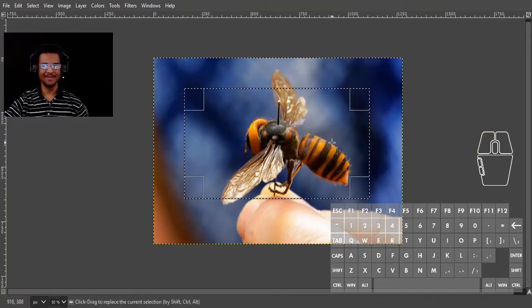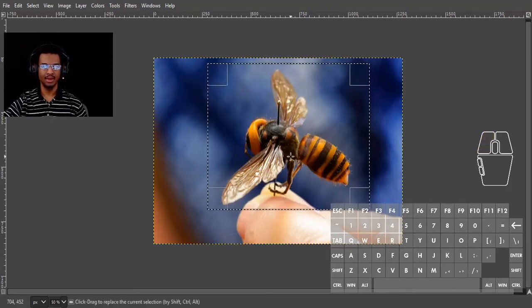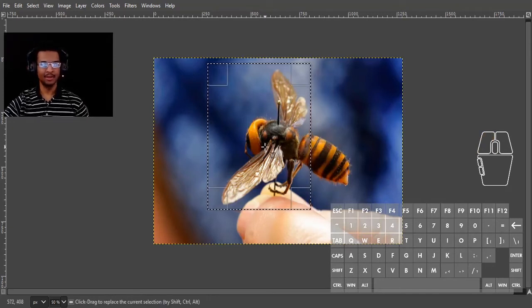It gets to be kind of fun to play with sometimes. Now, what about these edges? These edges only adjust one side. So let's say we've got this hornet exactly inside the box, but we don't want that much of the tail. You kind of just swoosh that way, and now you have a smaller box, a smaller rectangle for your selection.